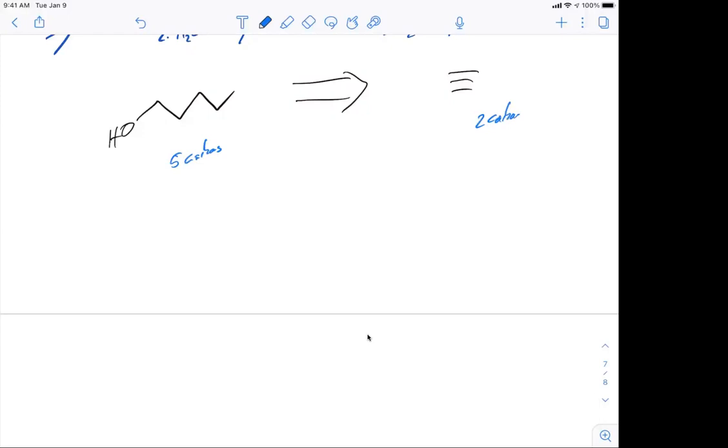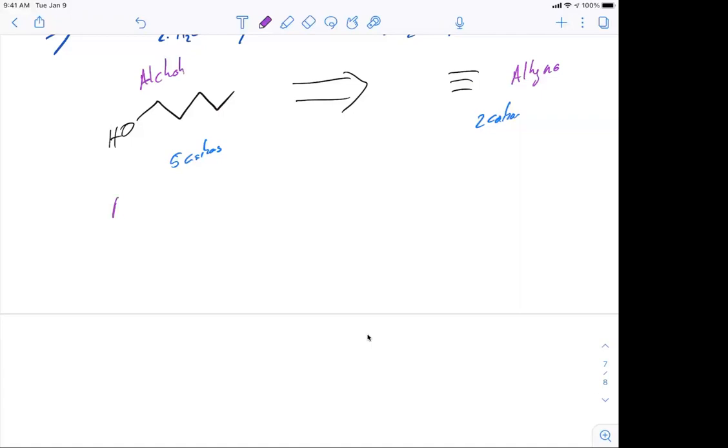Okay, if we look here, right, we know that we're getting 2 carbons as our starting material. We need to make 5 carbons, so we're going to have to add carbons. The acetylide gives us a pretty good hint that the thing that we need to do is add our carbons. Okay, so if we look at our structure, this is an alkyne, right, and we have an alcohol.